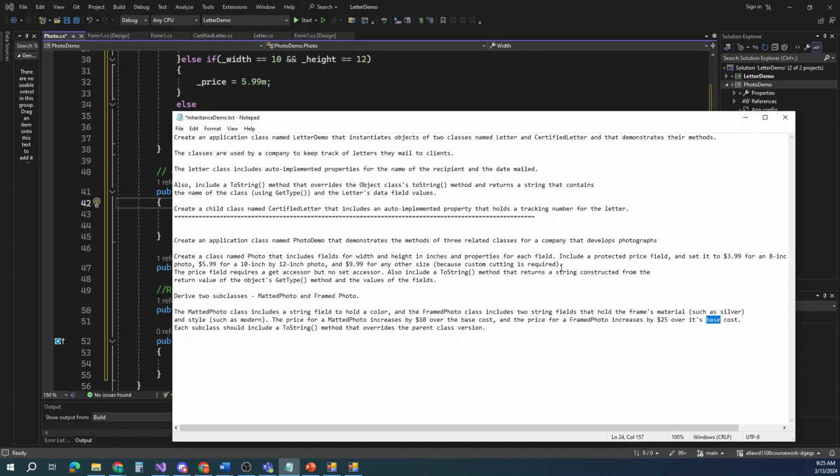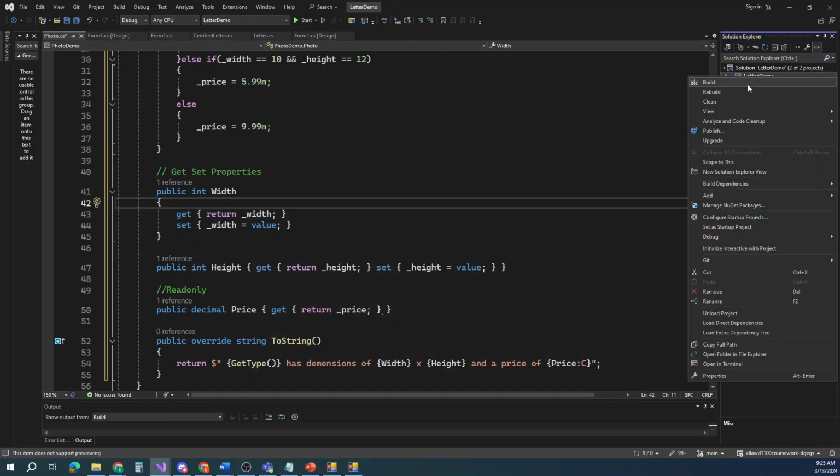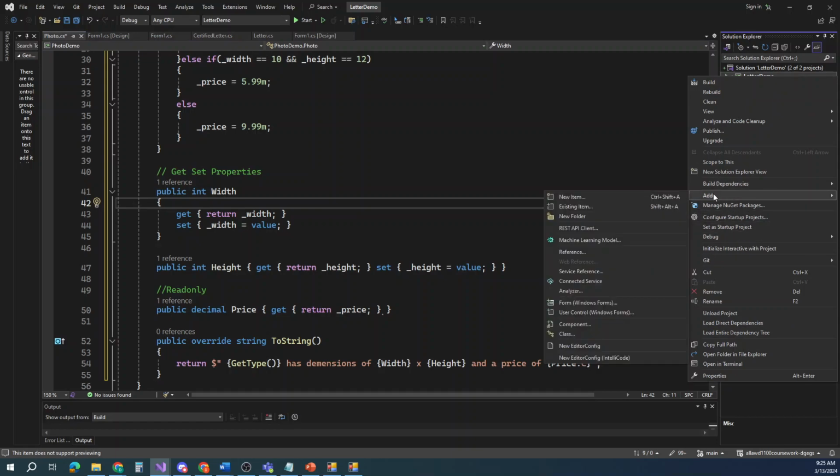Let's see what the other classes are called. Photo, then we need a subclass called MattedPhoto. So we'll add a MattedPhoto. It's called what? Matted, M-A-T-T-E-D, MattedPhoto.